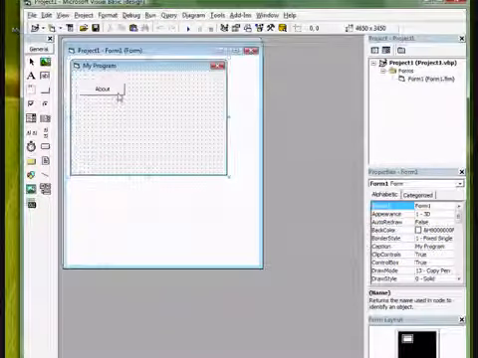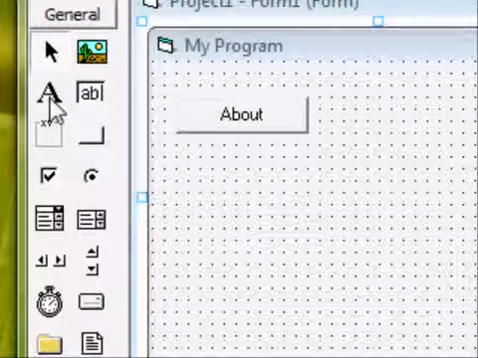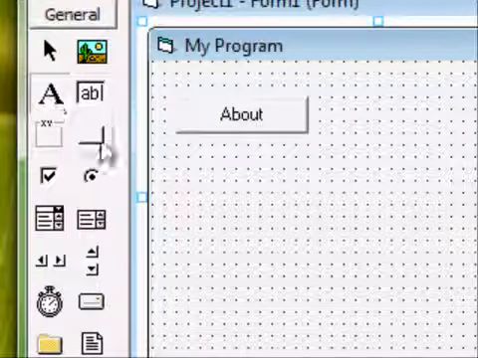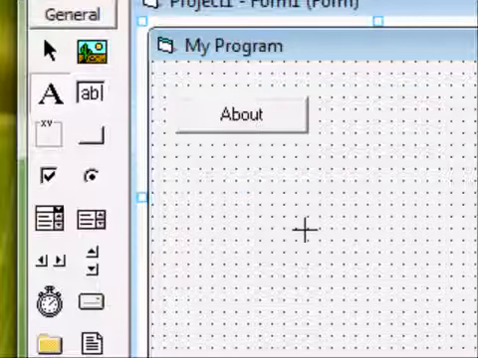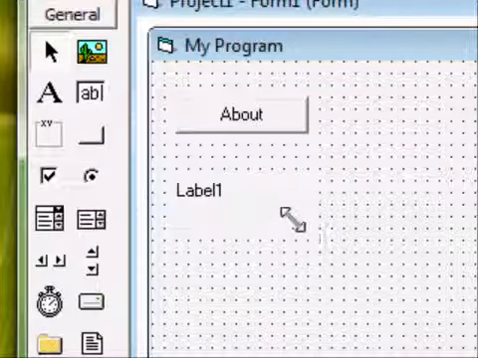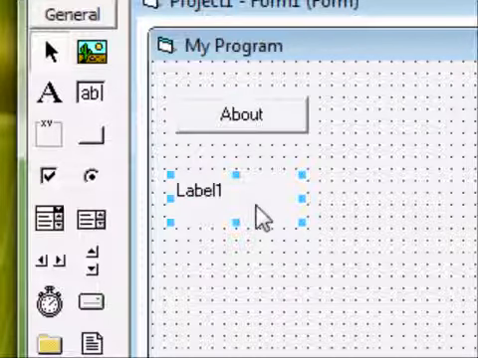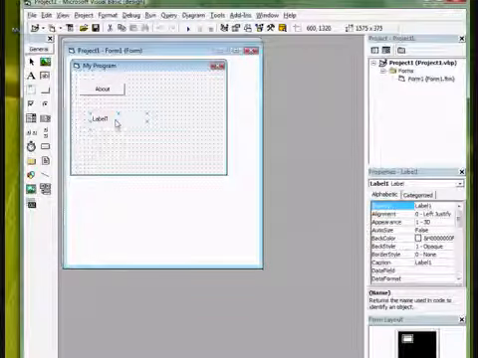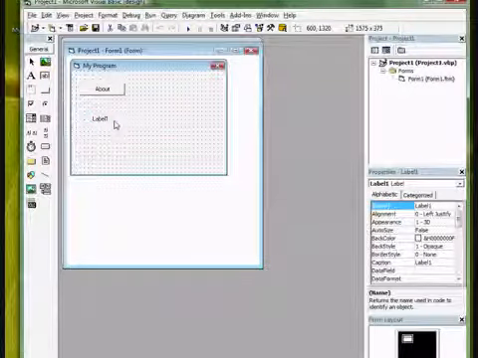Okay. So, what I was thinking is it'd be nice if we had, say, a clock on our iFace. So to do that, we're going to go over to the big A, that's on the bar on the left-hand side of the screen. Now, this is your label maker. And again, we'll just draw a rectangle on our iFace. Doesn't matter if it's not perfect, because we can fix it up as we go along. In most of the stuff I do, I just make everything work, and then I play around with how it looks a little bit later on.